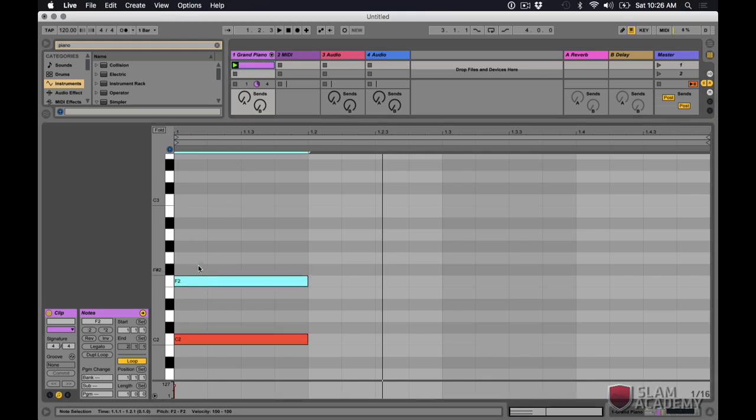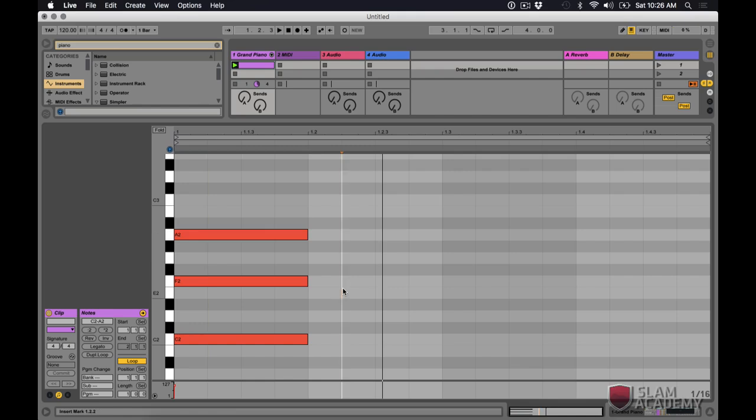So there's a three-note chord. I just randomly put those notes down, but this is actually going to be a fairly nice one. So there's a three-note chord. That is a triad. A triad is the word we use for a chord that is made up of three different notes. Now, let me throw a little wrinkle in that for you.